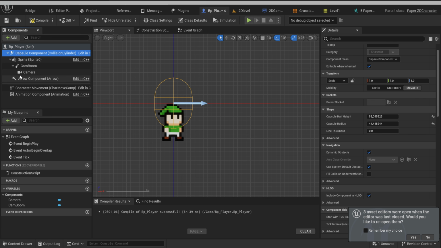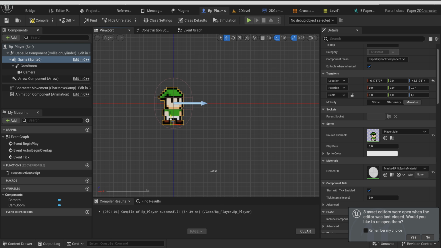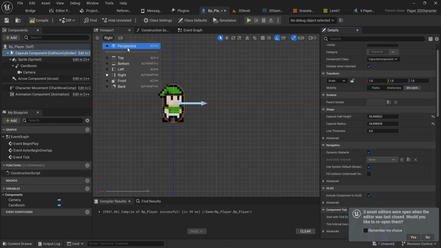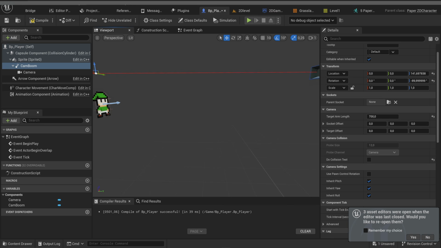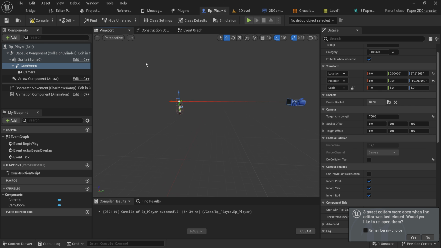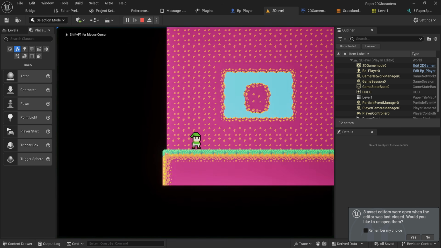Because you need to go into a bunch of different places and then move around a bunch of different stuff, and you just kind of don't want to do that. But we have fixed this now, and let's see where our camera boom is at. It's a little bit high up, so let's make it a little lower down. And maybe we can set this field of view to like 110 as well, so it's a little bit of a wider field of view. And suddenly this looks a little bit better for the scale of our game, and the pixels are roughly the same size now.